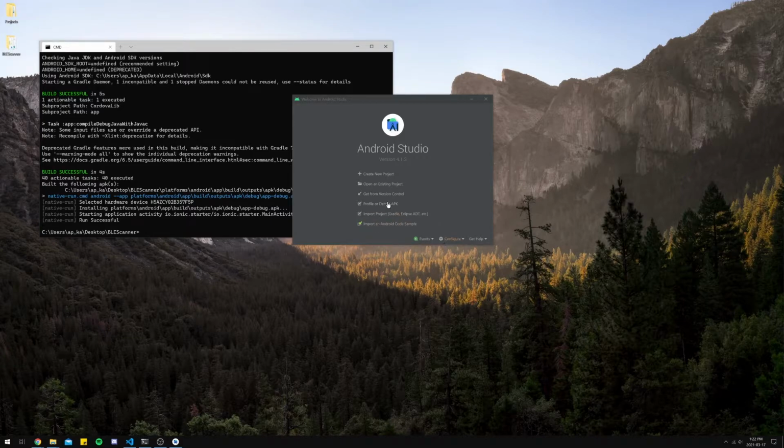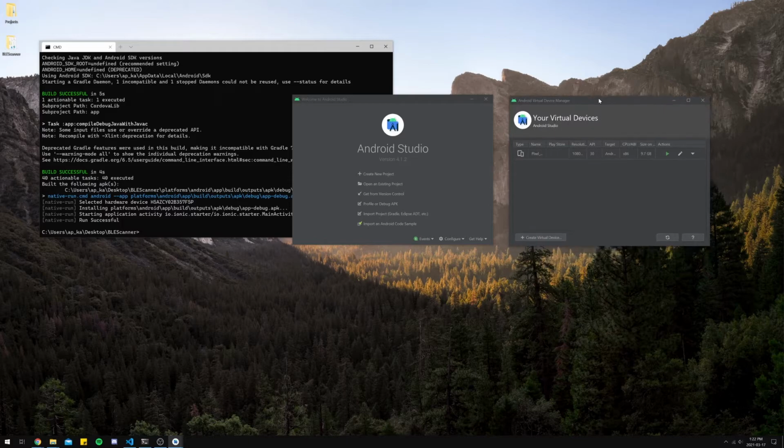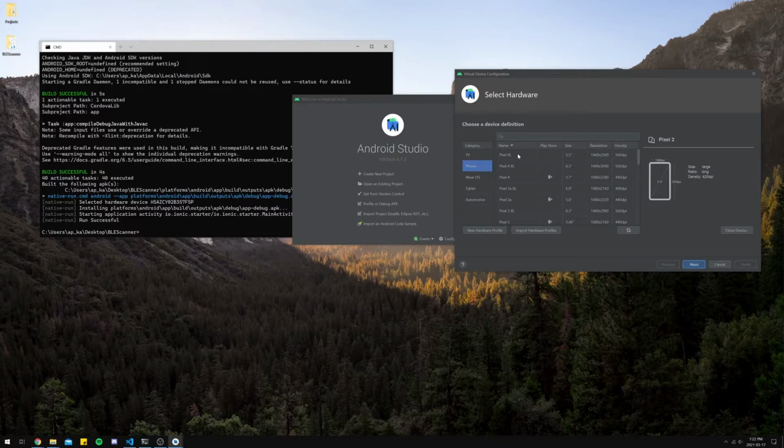So right now, if we open up Android Studio, this is the splash screen for it, and you go to Configure, and you go to AVD Manager. This AVD Manager allows you to run an Android virtual device, AVD. When you create a new virtual device, you can choose any Android device that's listed here.